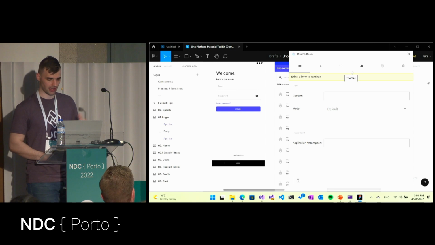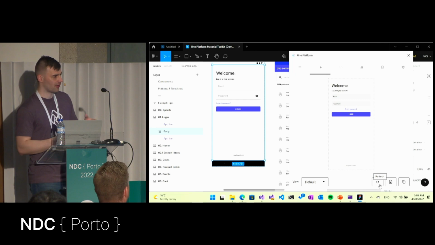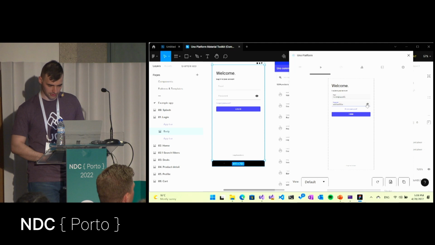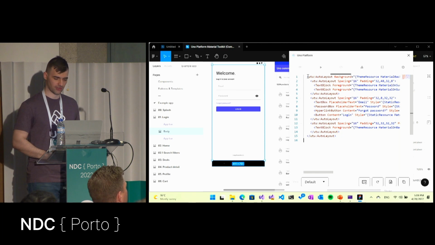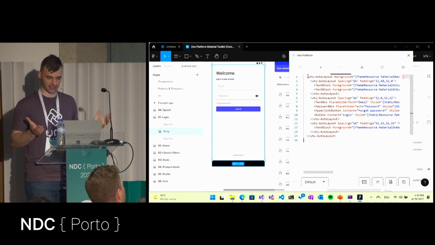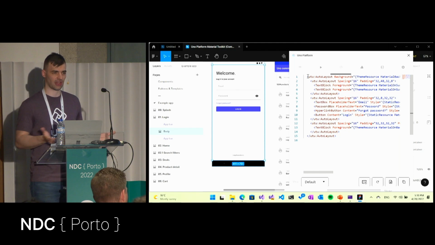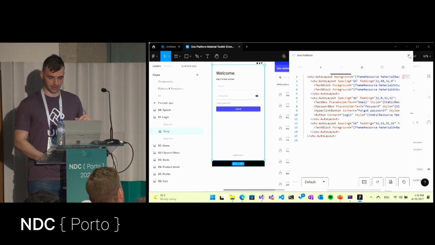And it allows you to select a part of UI and then display that UI as a fully functional WebAssembly view. So this is an interactive WebAssembly surface. So I can type something here and show the password and so on. So it's interactive. And when you're satisfied with what you see, you can click on the XAML and then just copy this code and paste it into your application and just use it without having to make any additional changes. So this is a great thing for designers, where they can design the application and they just export this to XAML code, which the developer can then use and build the application forward. So this is available as a preview, and you can download it on the Uno platform website as a plugin to Figma.